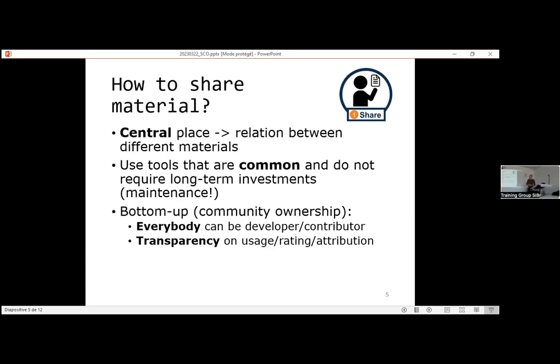And what would also be very nice is that it is bottom-up, so that everybody can be a developer or contributor, not only somebody from a specific institution or a specific canton or a specific university. Everybody should be able to work together on training material, and there should be some transparency on how many people are using it, which people are contributing, and so on.